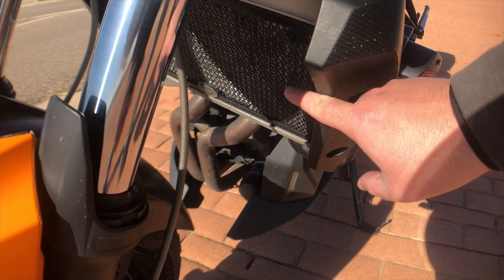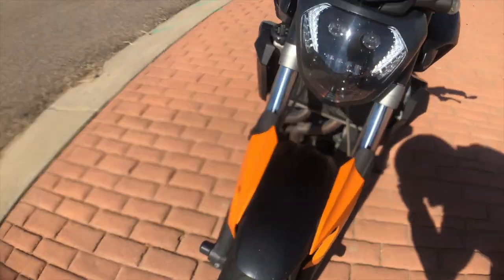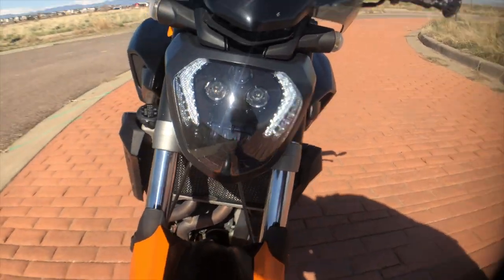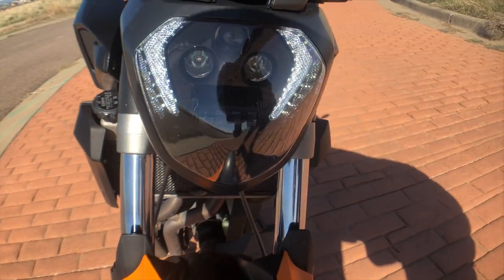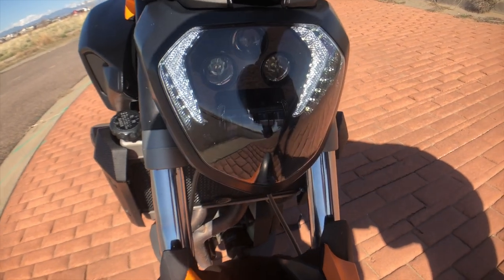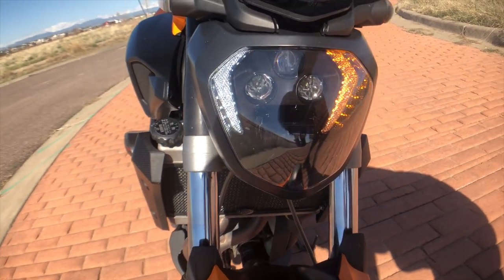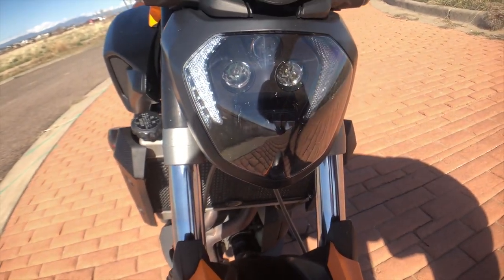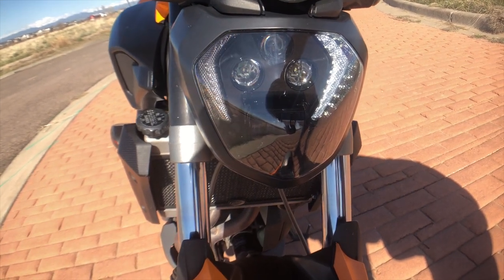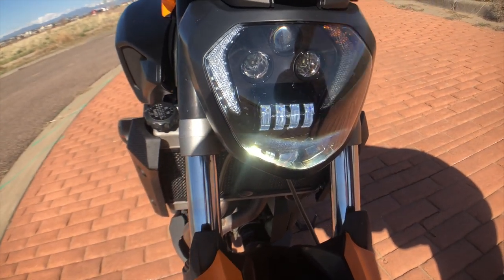Right here I've got the Top Light LED headlight. Right now it's currently in the daytime running lights mode, but if I hit the high beam, that's my low beam projector there. The turn signals — if I hit the left it'll cancel and go back to daytime running lights, hit the right, it does the same. That was just something I really liked about these.